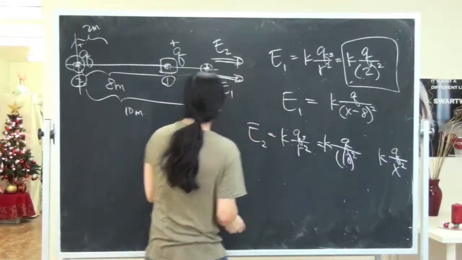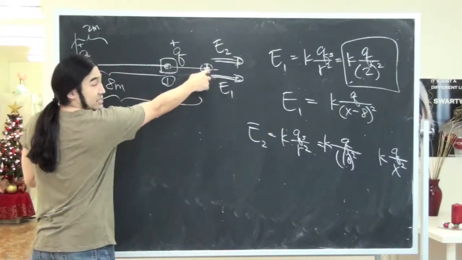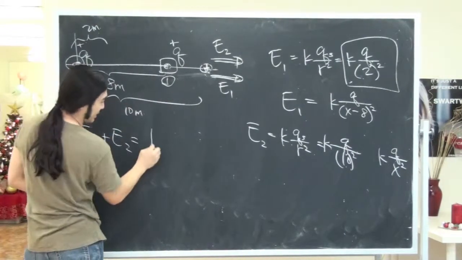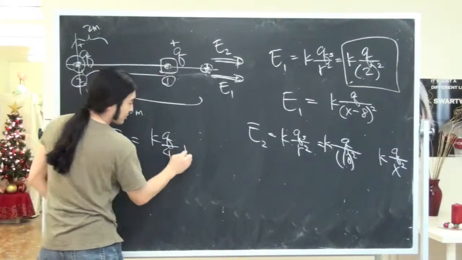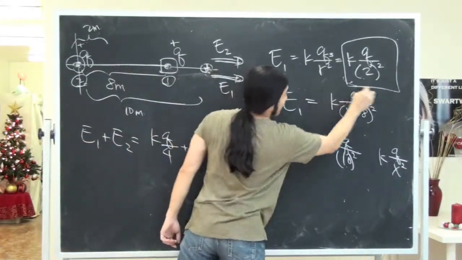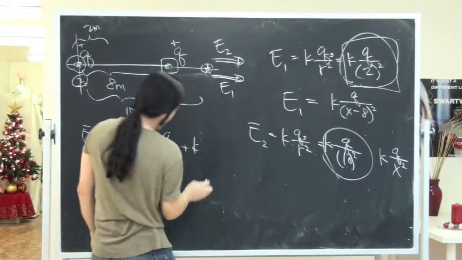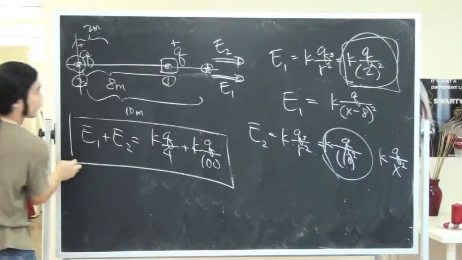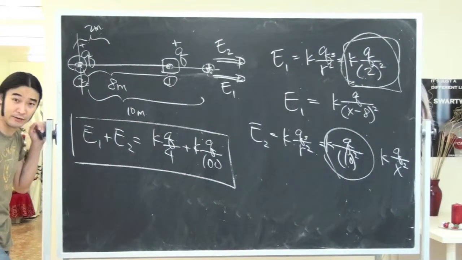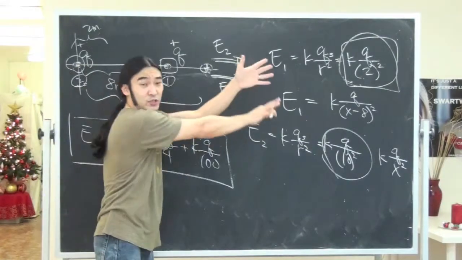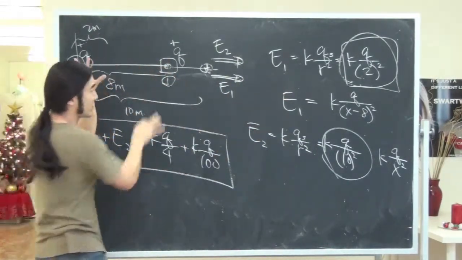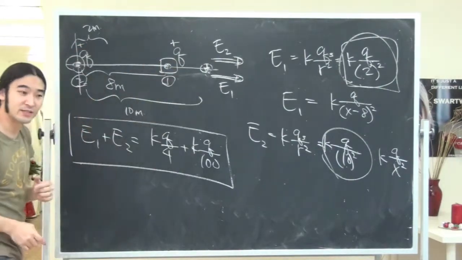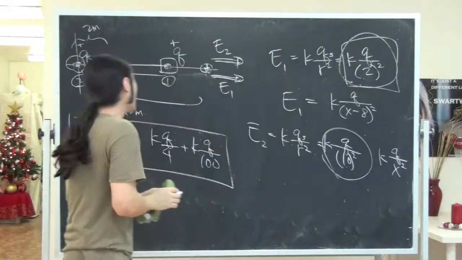Okay, so for this solution, for the first part, what is the field over here, 10 meters away? It would be the first guy plus the second guy, which in this case plugging in would be kq over 4, plus, for the second guy, kq over 100. Okay, so not too bad, right? And everybody agreed they're both pushing that way. So superposition says, if you want to know the sum effect, just do the first guy, then the second guy, and then add them together. Okay, so no big deal. So we'll send the first part of that away. Now let's do the second part.